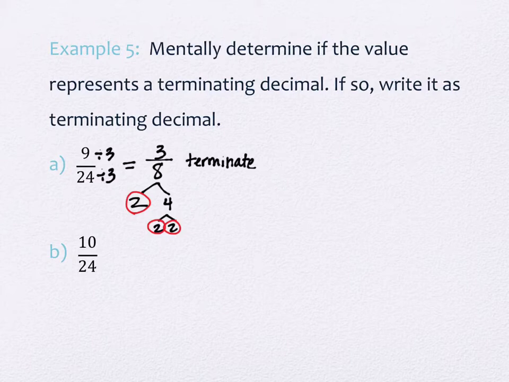Just like my 7th graders right now, as they do division with some different things, are still showing the long division that they're doing. You're going to show it to me, okay? So you're going to do, and I would still use the simplified one. There's no reason to use the unsimplified one except that it's going to make your life harder. We don't want to do that. So we're going to use the simplified one. So the 3 will be divided by the 8, and it looks like that. So of course we'd ask ourselves, does 8 go into 3? And of course the answer is no. So we would end up putting a decimal point after our 3 and a 0.